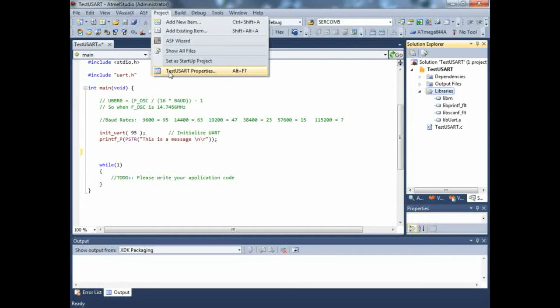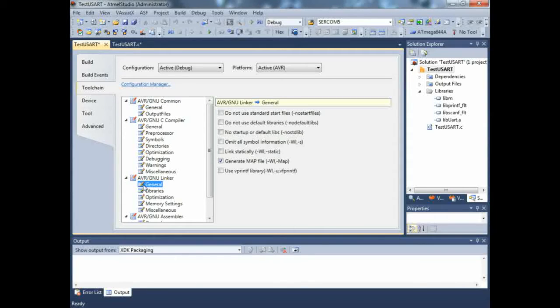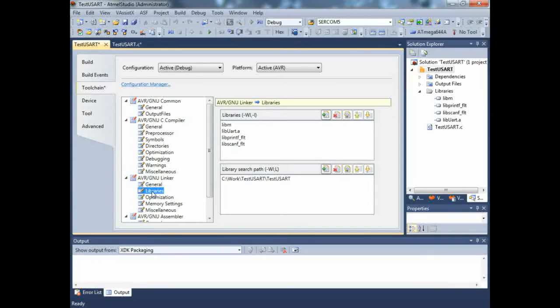Now the other thing you have to do here to get the floating point support is to make sure that it uses the vprintf and vscanf libraries. So go to the linker, General Properties, and click the Use vprintf library checkbox. If you click on libraries, you'll see the list of libraries that are currently being added, and those are the three that we originally set up over in the Solution Explorer.